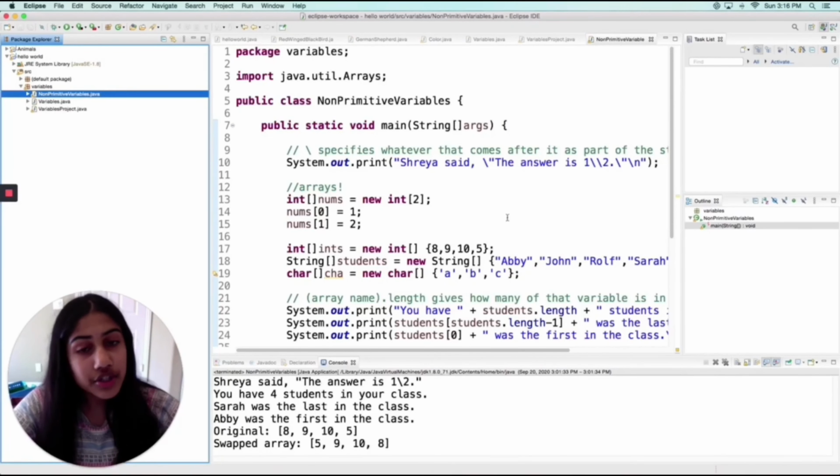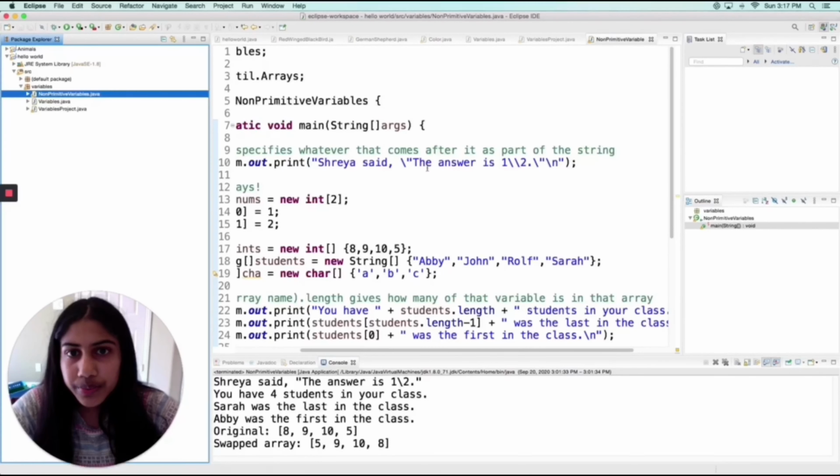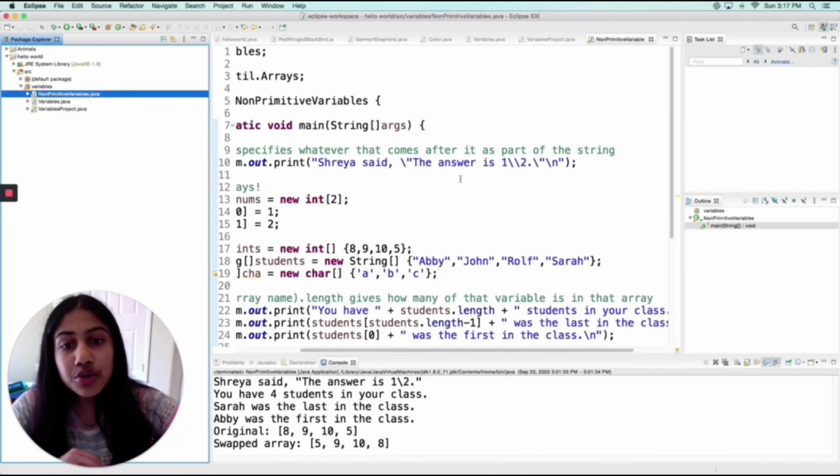So first off, strings. Strings are sequences of characters, and you can see I've printed out a string here. Strings are encased in quotation marks. If someone is saying something, then what would you do? To indicate that something is part of the string and not ending the string, you use a backslash.